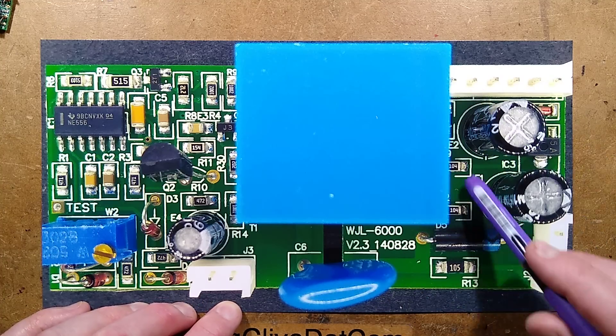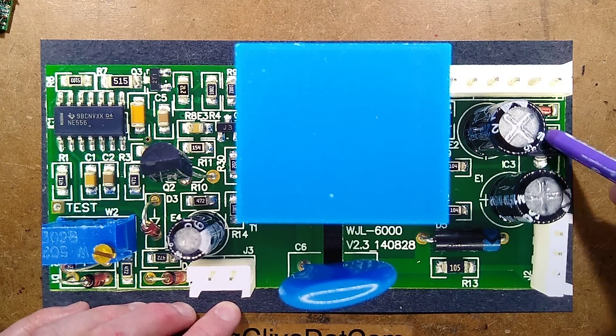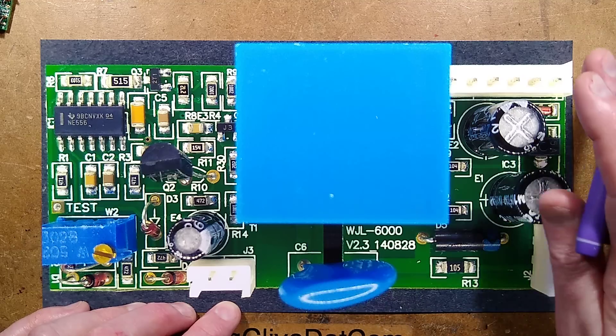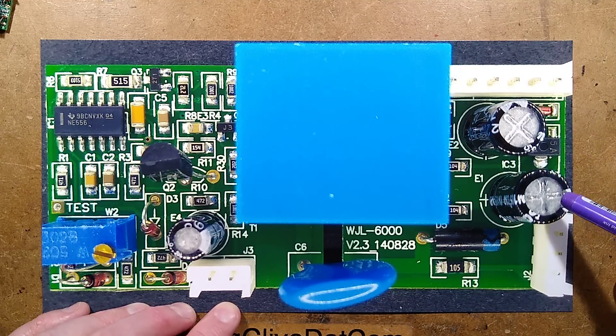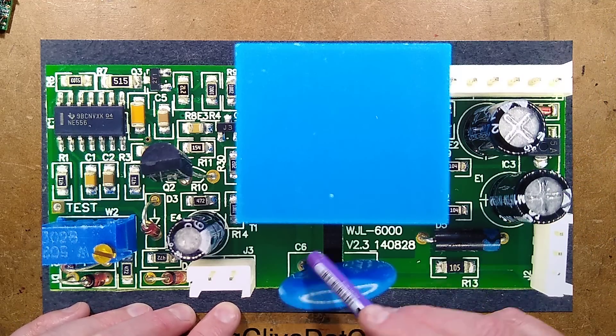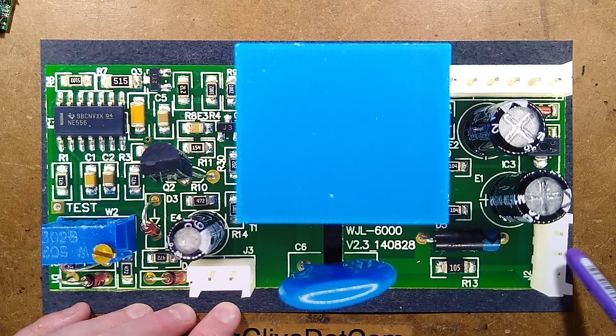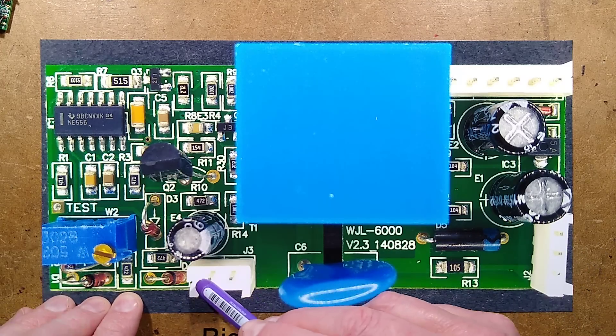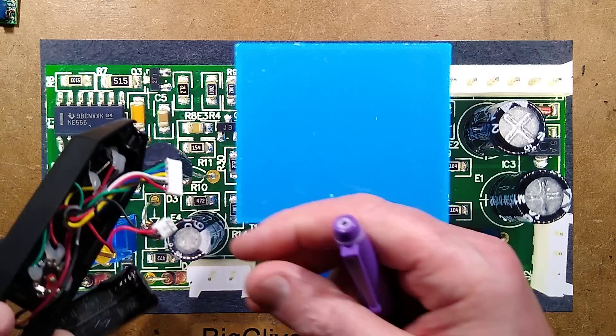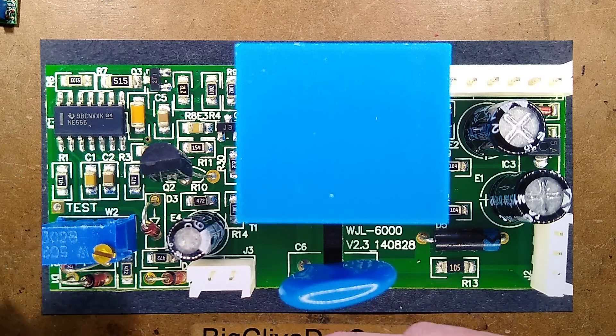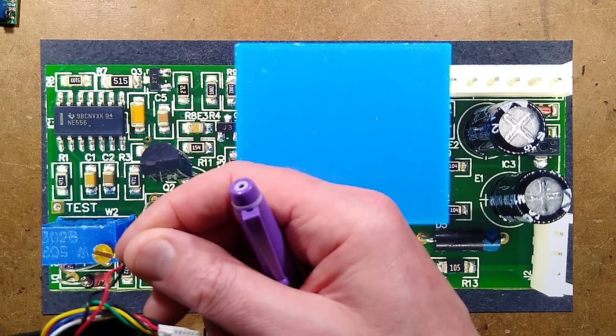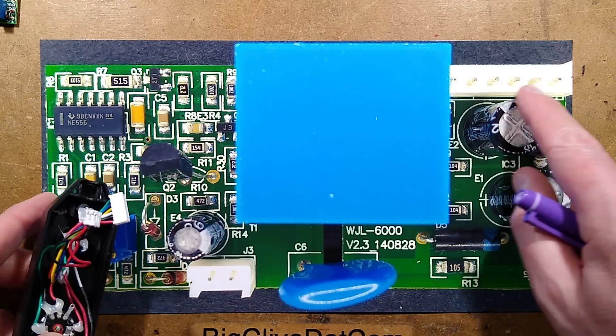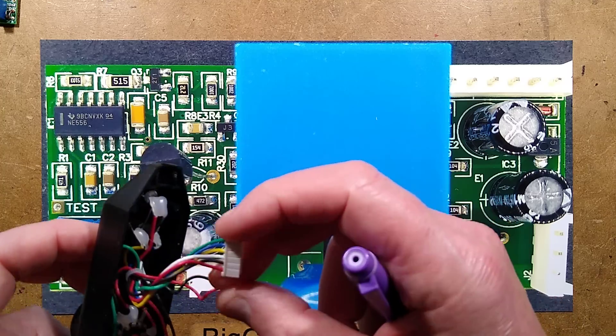The section over here is the incoming supply. It's got smoothing. It's got a little 5 volt regulator and provides a stable 5 volt supply. We've got a high voltage diode, high voltage capacitor, the transformer. There's the output to the circuitry. It's interesting to note that initially when I took this apart, I thought the red and black might be the power coming in. No, it's not. The red and black is going to the LED. And the power is amongst all the other connections on here.